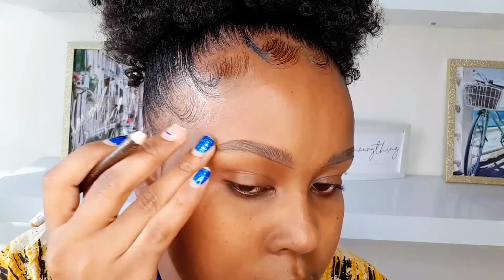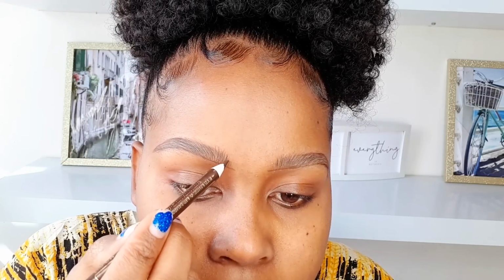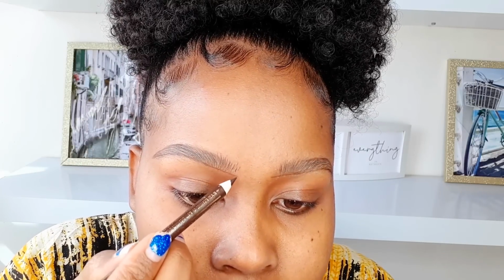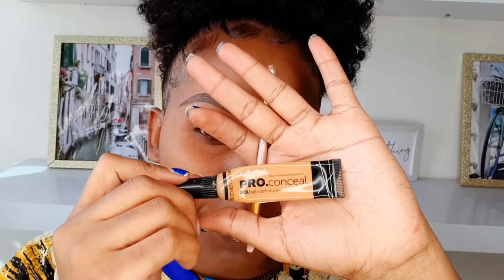So we're only going to fill in the areas where we feel like there is a space, because we want the eyebrows to appear as natural as possible. And around the inner corner, we're going to draw hair-like structures. And please make sure the eye pencil is very pointy when you're drawing the hair-like structures, and use very little force as well. So to clean our eyebrows, we're going to use the Illegal Pro Concealer in the shade Fawn.